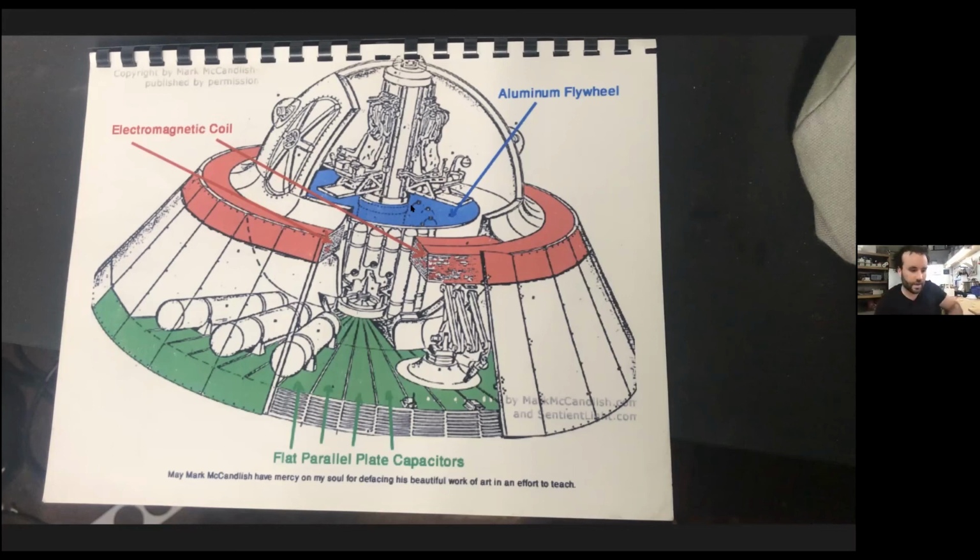Two different ways of looking at it. It's possibly either inertial mass cancellation or gravity shielding. Both of them are not really mutually exclusive, because you could run the experiment and see weight loss and say, oh, it's gravity shielding, or you could say it's inertial mass cancellation, but there is no experiment that can really differentiate between the two because of the gravity mass equivalence. So there's just two different ways of looking at the same experiment.